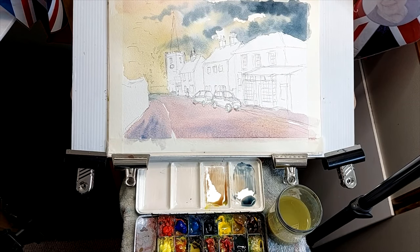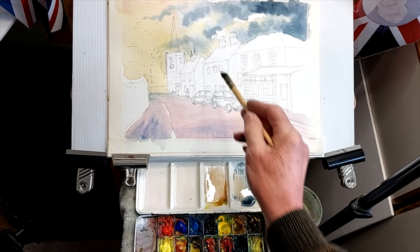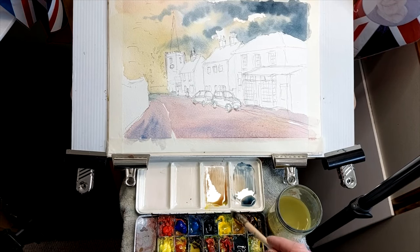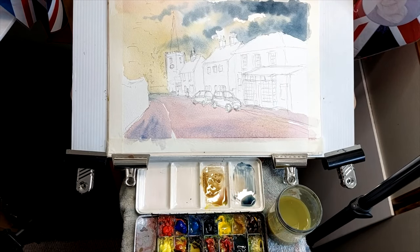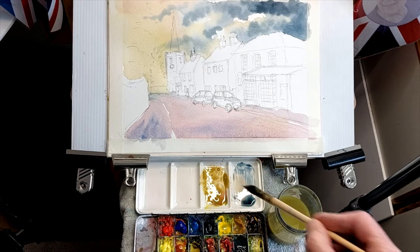Right, now I don't want any growing of the roof areas up into the sky. So I'm going to now paint the building. Now the building is quite creamy, so I'm going to use raw sienna, and I want to put a bit of lemon yellow, cadmium lemon, with that.